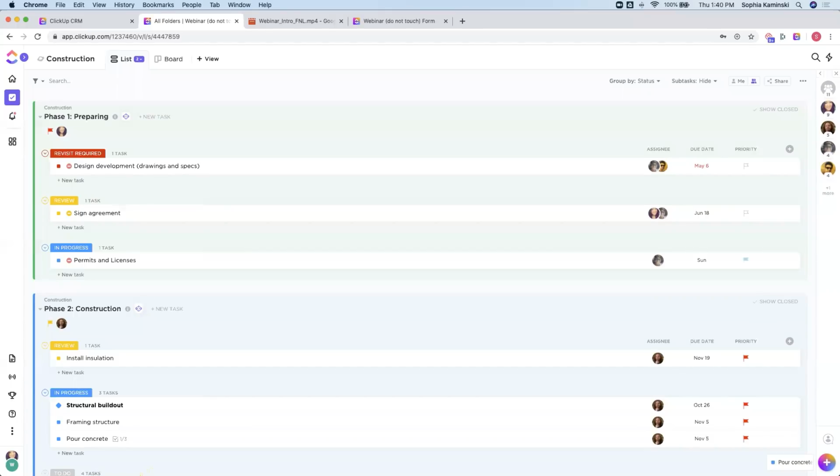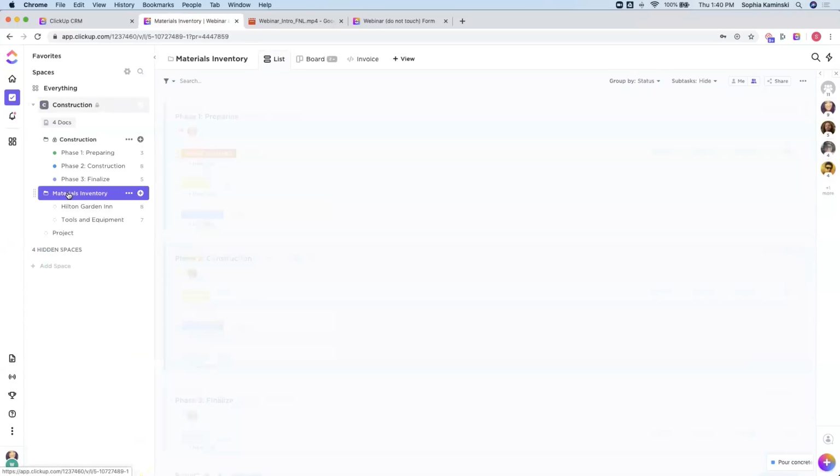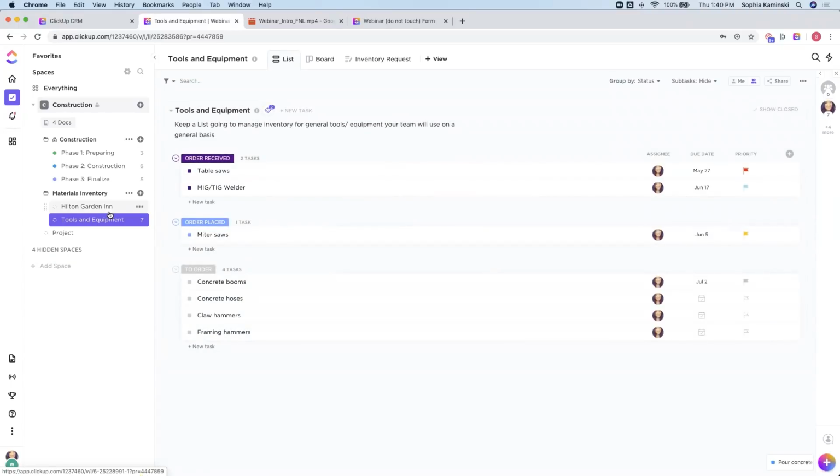Darren, the materials folder that I've created is not currently available as a template, but just to briefly reiterate how I created this, I have a list for each client within my materials inventory folder, and then a general list for just internal tools and equipment I need to order. And each task represents an item I need to order.